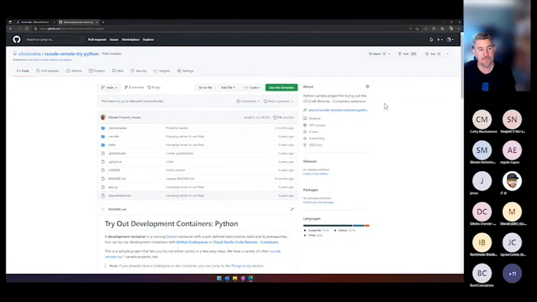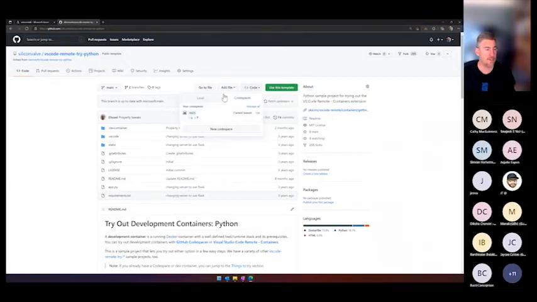So we actually allow you to use Visual Studio Code on your local machine. So you get all that goodness of responsiveness from your local machine, but it can connect out to a container that's hosted either locally using dev containers, or remotely using GitHub Codespaces.